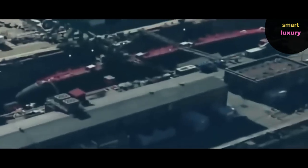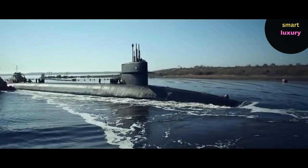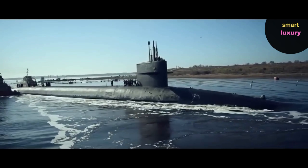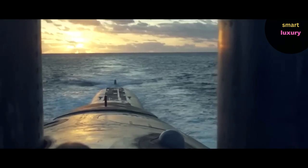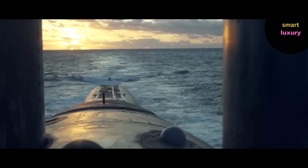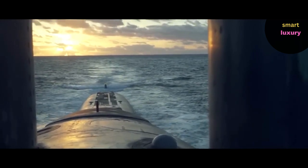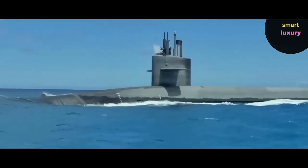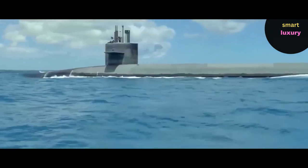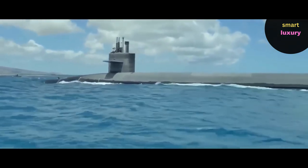A Seawolf traveling at 25 knots produces less noise than a Los Angeles-class docked next to the pier. The U.S. Navy also claims that the Seawolf is 10 times quieter than an upgraded Los Angeles and 70 times quieter than the original Los Angeles boat. The USS Seawolf was laid down in 1989 as the lead boat of a class of 12 boats, making it the first entirely new American submarine design in about 30 years. The U.S. Navy had 17 more warships in its initial plans, but policymakers began to doubt the necessity for more ultra-quiet boats as a result of the peace dividend brought about by the fall of the USSR and the end of the Cold War. These exceptional weapons came at a high cost — in 1991, $33 billion for only 12 Seawolves, which amounts to roughly $5 billion per sub adjusted for inflation.